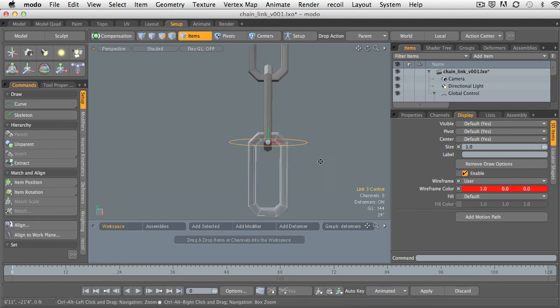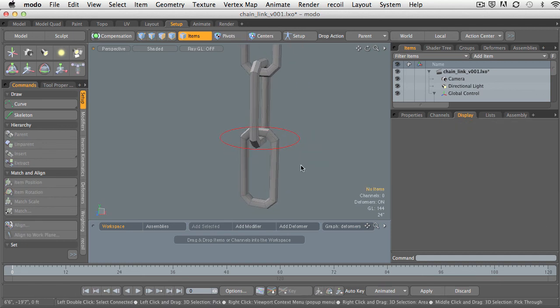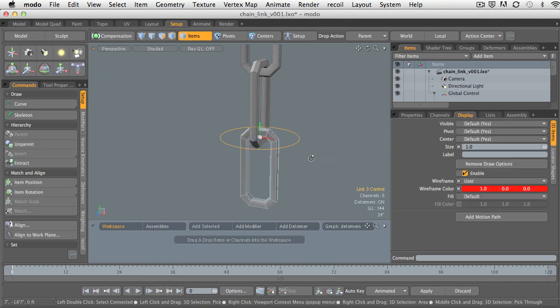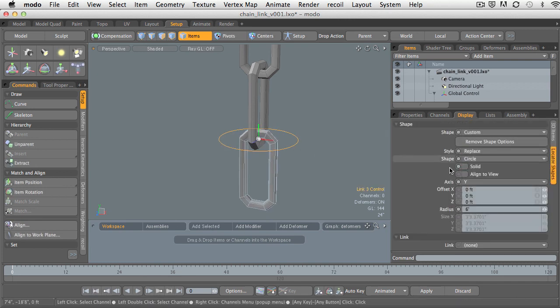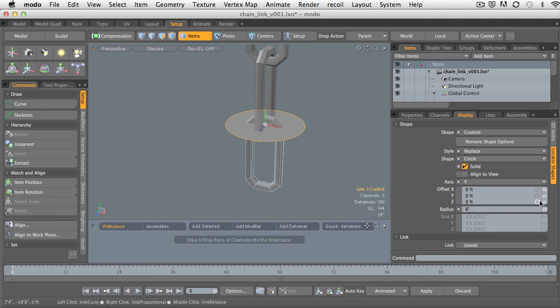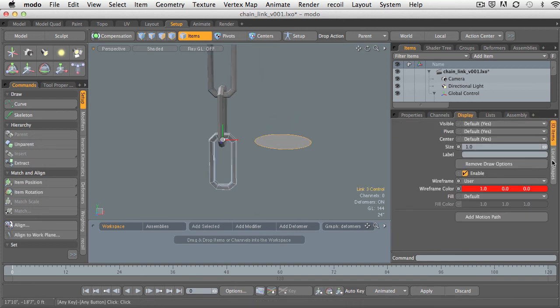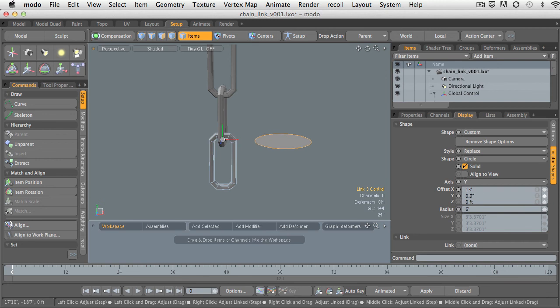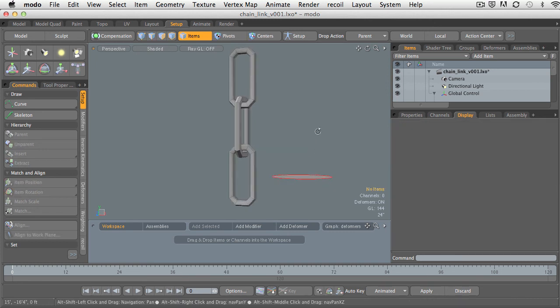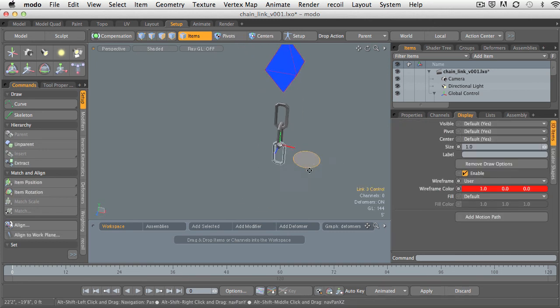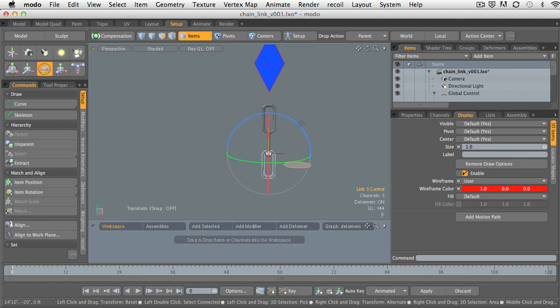Okay. Another thing that you could do if you really wanted to, and this is entirely user preference. Instead of doing a circle, you can go back into your locator shapes. You can make it a solid, and then just give it an offset value. Maybe you want to push way out over here. That'd be kind of cool. I'm digging that. Let's also give it an offset value on the Y, so it's kind of in the middle of our chain link. Yeah, there we go. That way, it's a lot easier to grab just that circle there than it is to grab the chain link. Okay?